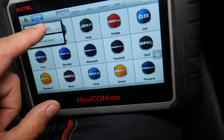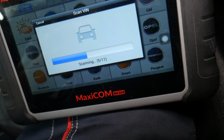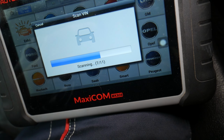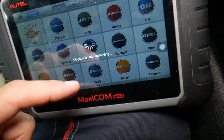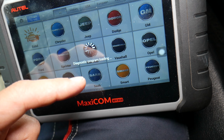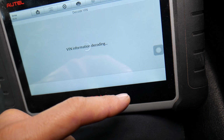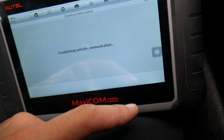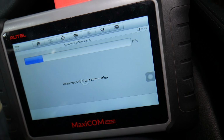We'll just select VIN, click auto detect. It's going to read the VIN number. It will ask us to confirm it, make sure it's the correct one, and then it's going to decode it and tell us which vehicle we have exactly. So we're almost there. Give it a second now. Okay, yes, keep going. It's going to load the software diagnostics.